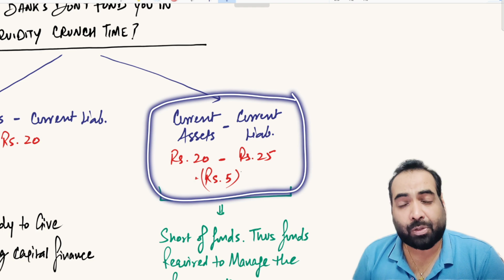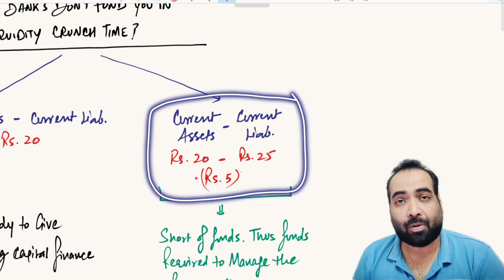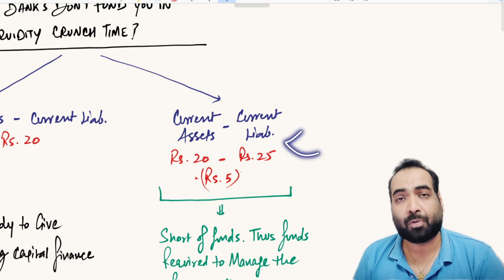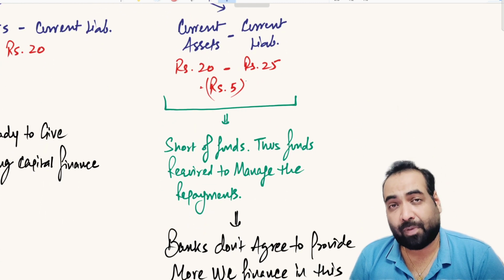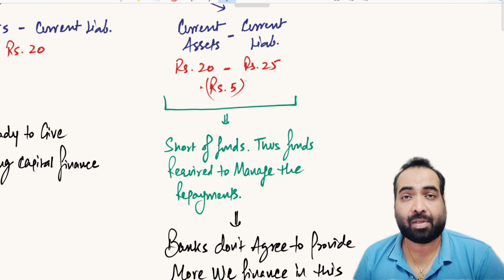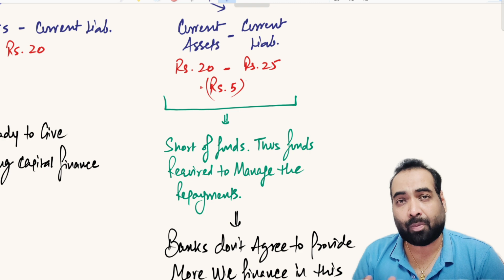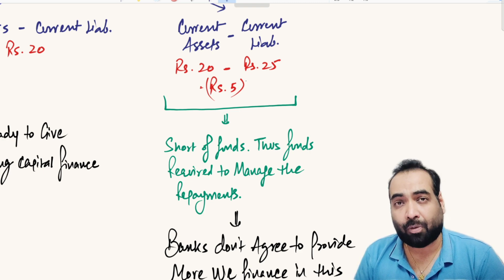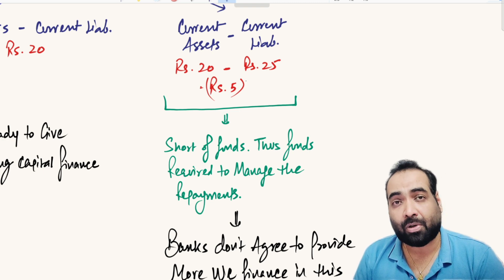If this is the situation, then everyone will say that I need a bank loan in this situation only, and the bank should give me a loan to support me to recover from this situation. But if this situation comes in your business, then the bank does not give you any more working capital finance, which is strange, but a very conceptual and logical thing done by banks. It's just a matter of thought process, how you think about this situation. I have shown you only one side of the coin, that you are recovering 20, paying 25, so you are short by 5 rupees.